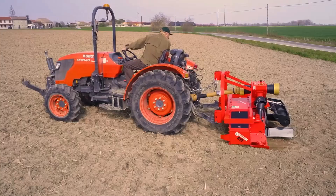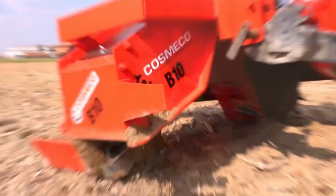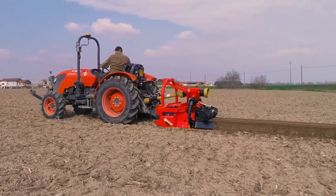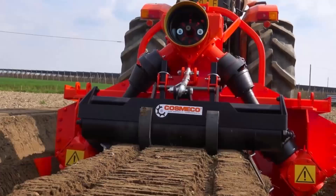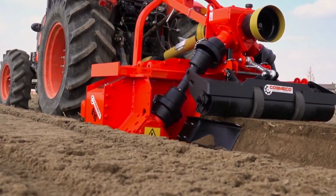If you're all about sowing seeds and making your garden thrive, this equipment is a game-changer. It's the ace when it comes to prepping your soil — the final and crucial step in getting that perfect seed bed. This wonder machine sweeps away compacted soil, creating the perfect environment for air and water to work their magic. The result? Soil that's porous and ready for your plants to flourish and grow like champions.